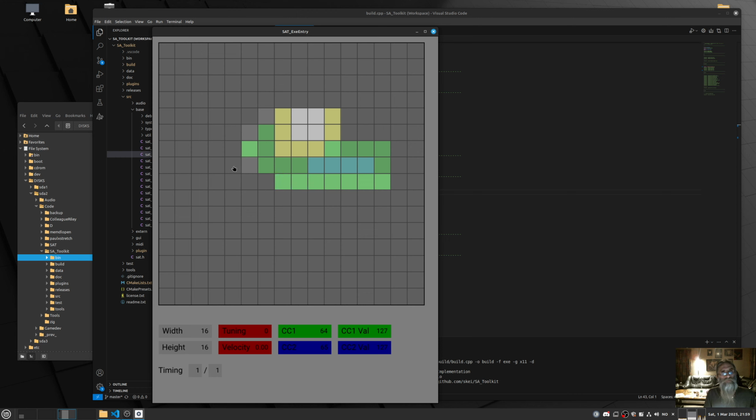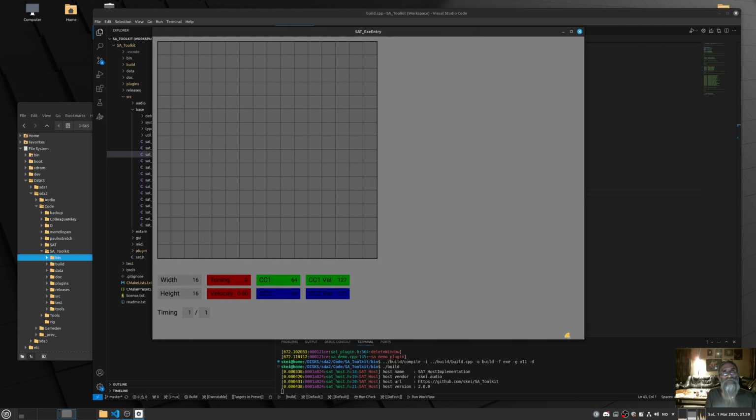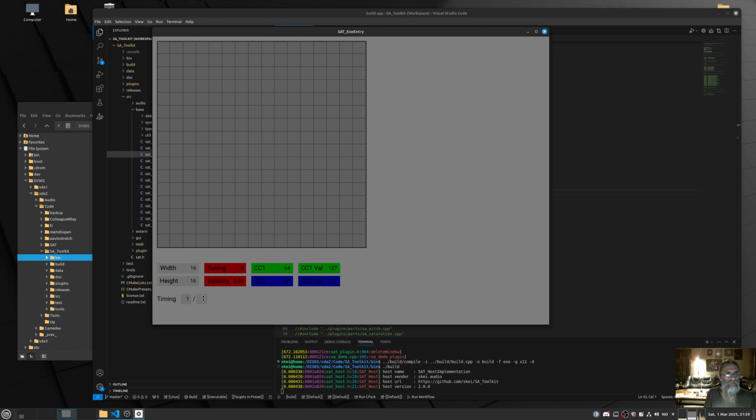Oh, right click is off, I think. Alt Shift to get rid of all the red. Control to get rid of all green. Let's see. Alt to get rid of all, and then normal one to highlight. But as you can see, just the grid stuff is being done at the moment, and some timing stuff here.